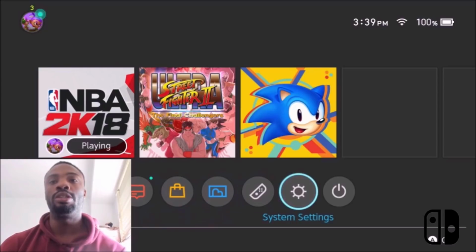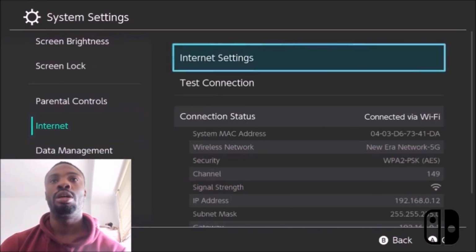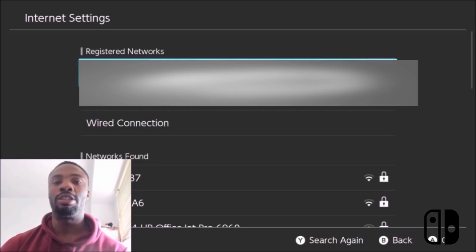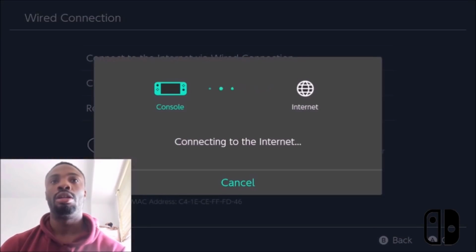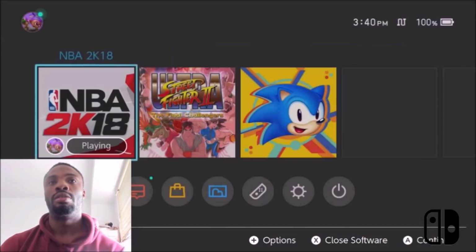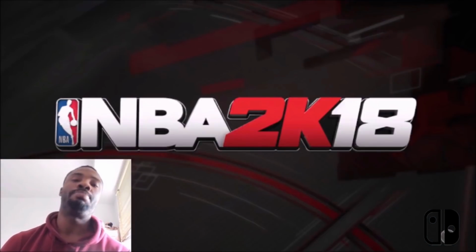So what we do is we go into system settings, and then we go into internet, of course. Now, how I did it was that I have my Switch hooked up to my wireless connection. I'm going to transfer that from wireless to wired. And then you want to get that message. You're going to get this lovely message right here, and then it's going to bring us back to the main menu.